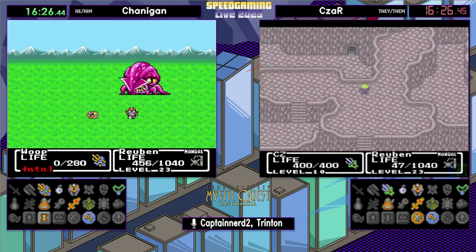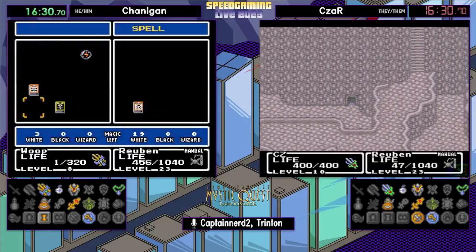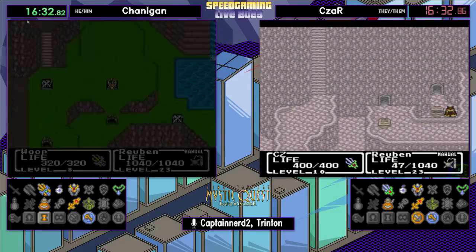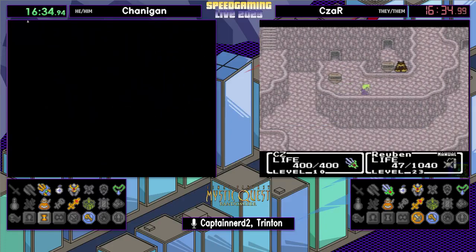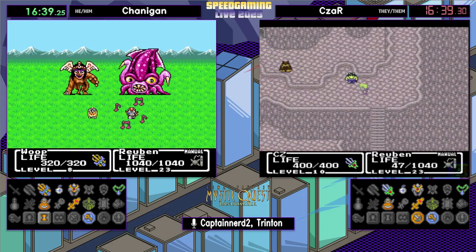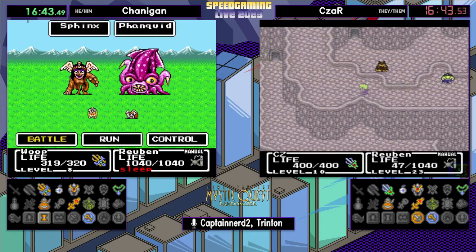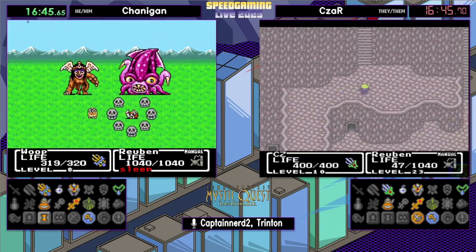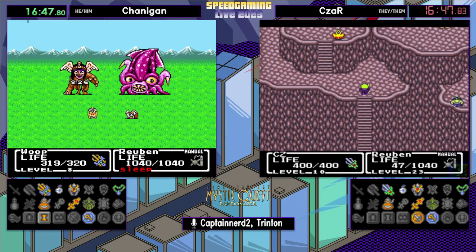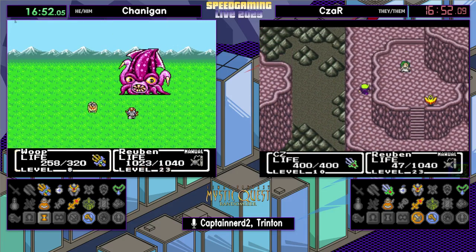CzaR definitely is still on Charm Claw. He was in the mine, so that's surprising. He probably noped out because he knew he wasn't going to be able to go after Jin. And now wait. Chanigan didn't have that in the Jin fight, so it was not in the mine. Nope.